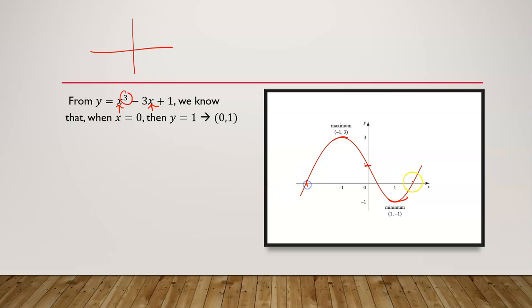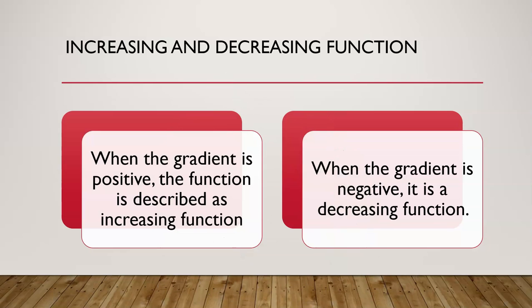If you want to find the x-intercept, you have to let y equals 0. When y equals 0, you will have x cubed minus 3x plus 1 equals 0. This one is very hard to solve, so you don't have to find it. You just make the graph cross the x-axis, because the question is just sketch. Sketch means as long as the maximum value and minimum value are visible, it should be okay. And label your graph.